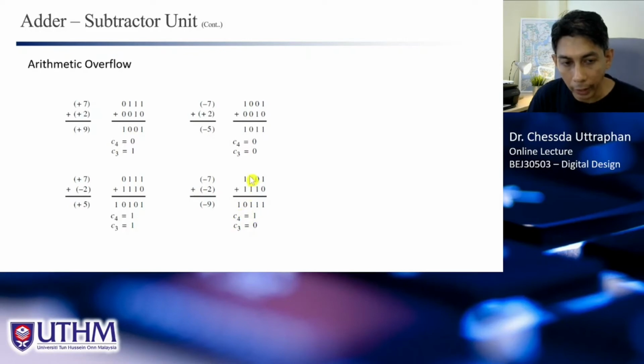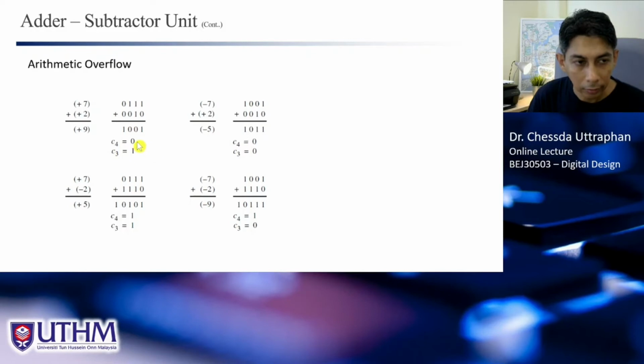And look at this sign. 1 plus 1, negative plus negative, you should have negative result. But in this case, you have positive result. So something wrong already. This case, yeah, this is negative, this is positive, but you have negative result. So negative plus positive can be positive or negative, yeah. So here you cannot check using sign, all right, but you can check whether it is in the range or not. Okay, and here very easy to check. All right, so this is very important information.